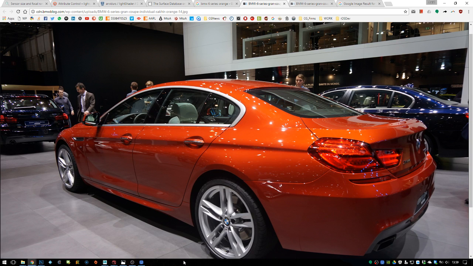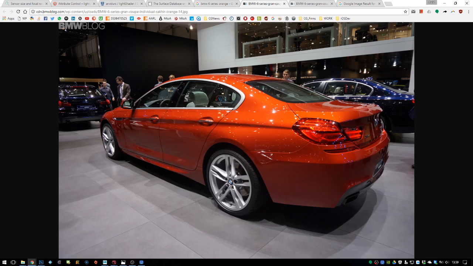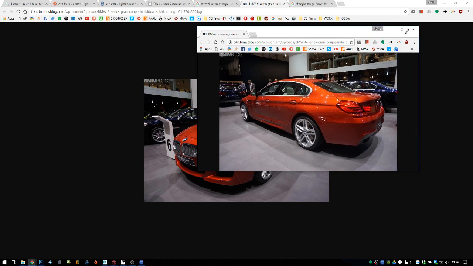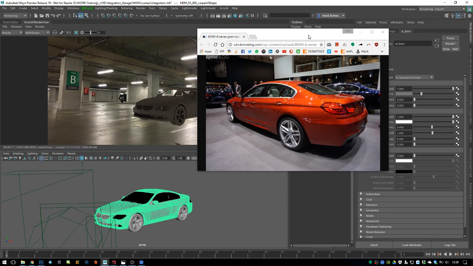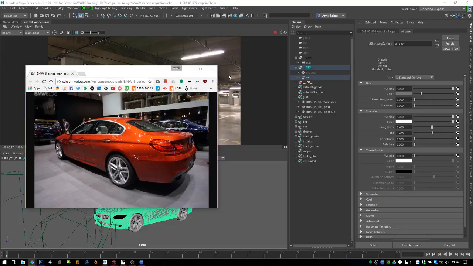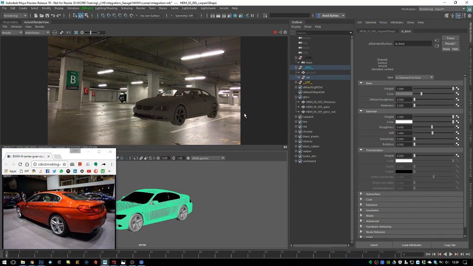Never mind. So okay, what you can do now, if you want to have this reference image in your session, you could use a hypershade to add a material view to load it in, or what I tend to do, I just tear this off, and I can have a plugin installed where I can pin it to the top like you can do on Linux. So this is now floating on top of my Maya session at all times. So this will be my reference now.